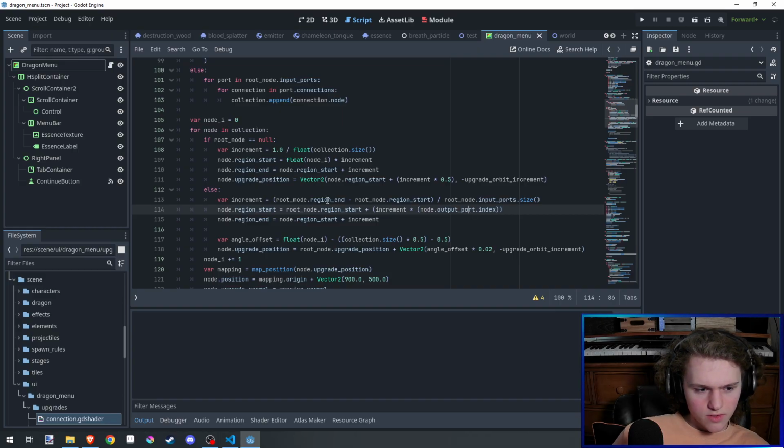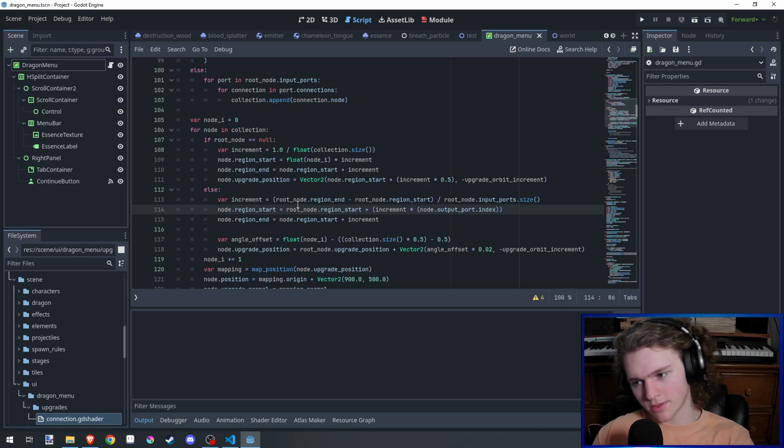Increment equals root node dot region end minus root node dot region start divided by input ports dot size. I feel like there's more we have to do there. Yeah, we have to divide this further, I'm pretty sure.